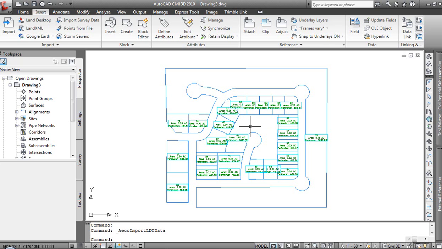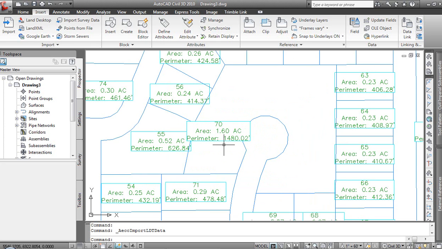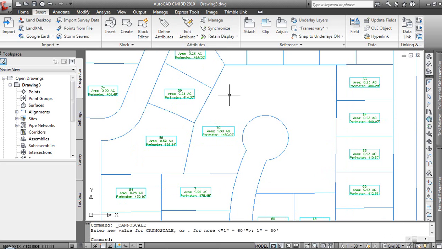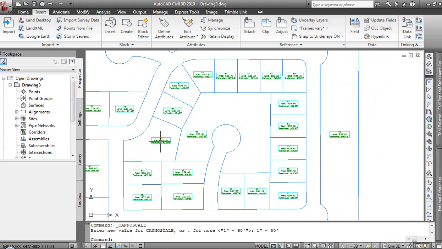Immediately, we can see Civil 3D is more intelligent than Land Desktop in that the label for the horseshoe-shaped parcel here is actually labeled within the parcel and not at the centroid, as is the label for this one. So there's no confusion with what label is associated with which lot. Now the labels themselves are fairly large. That's okay. Just by tweaking the annotation scale here, we can drop those down to a much more manageable size as we work.